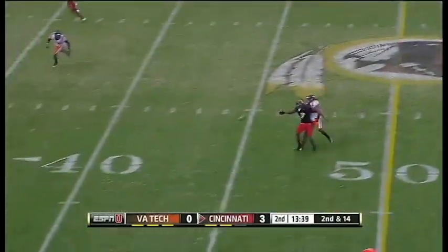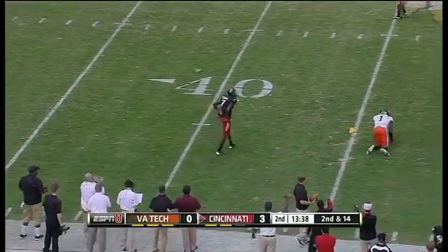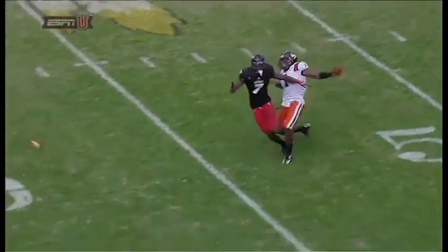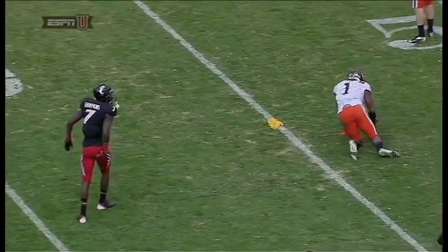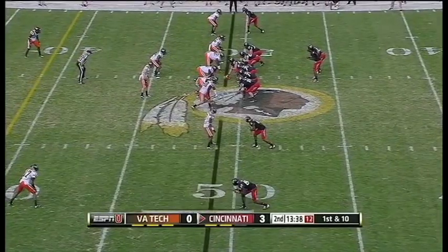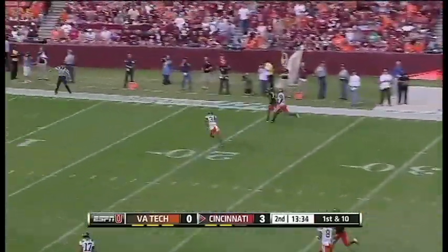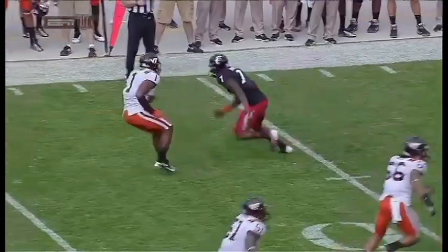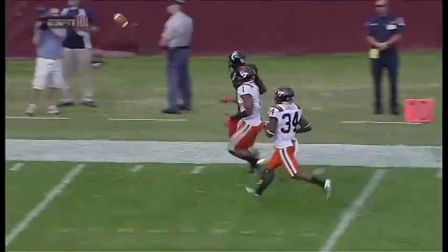Legault downfield for Tompkins — and that might be a pass interference on Exum. Kimbrel Tompkins running across the field, he's not even looking back at the ball. A little early. LeGault picking on Exum again, and that time he overthrew his intended receiver Tompkins. Got to give your receiver a chance to catch this football. Anytime you get a single-high safety, don't overthrow it — even if it's a jump ball, just give your receiver a chance.